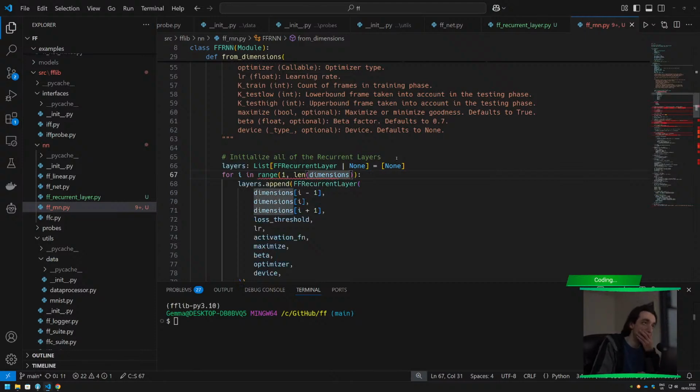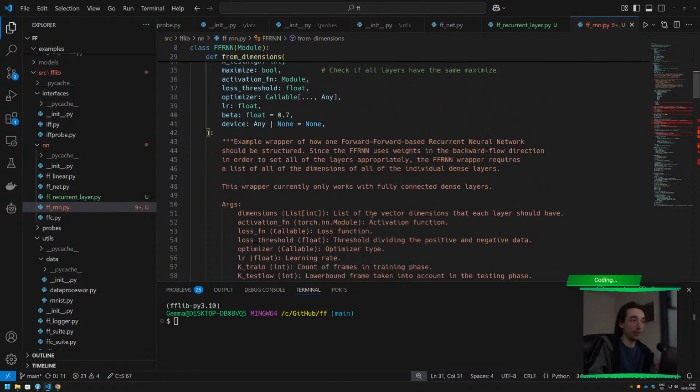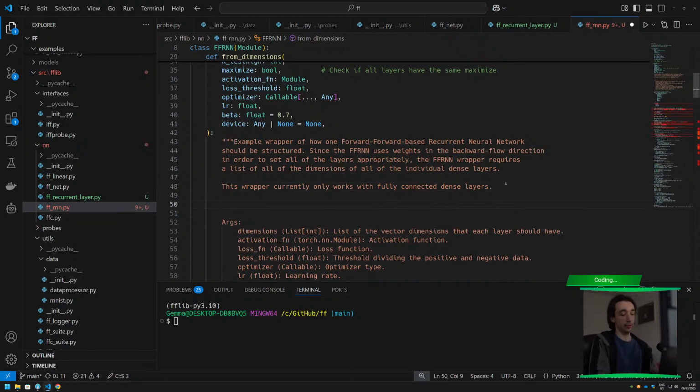But len of dimensions will have, so what I'm expecting here is a list of the vector dimensions that each layer should have. But I want to elaborate a little bit here. The list of the dimensions should follow the following structure.